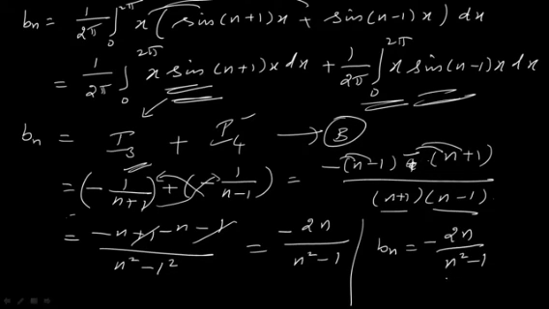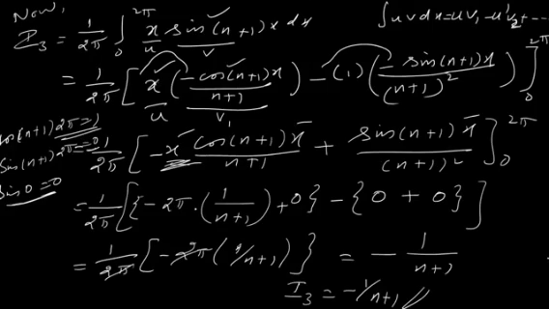As I told you already, while calculating the value of an or bn, if it consists of the denominator n square minus 1, so you go for calculation for b1. That is, this value of bn is true for all values of n except at n equal to 1. So if you substitute n equal to 1, what happens here? Denominator becomes 0. So if you substitute this value in the series, you get f of x as the infinite series, right? So to avoid this, we go for the particular case, that is we have to calculate the value of b1.